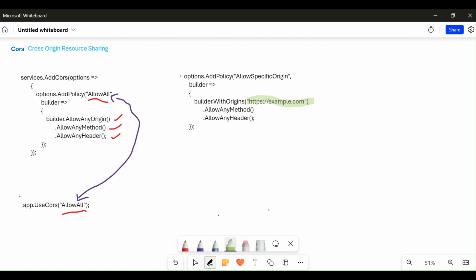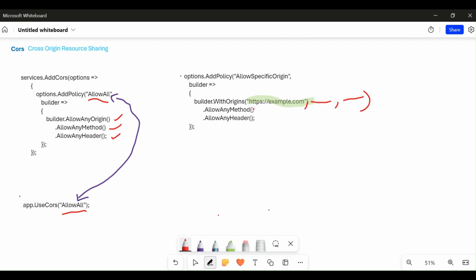So what it did is adjust the parameters according to the application's security. We can modify this example.com if we need to put in more endpoints. We can just put a comma after this, write the second endpoint, put a comma and give a third endpoint. Whatever number of endpoints we want, we can put them over here.